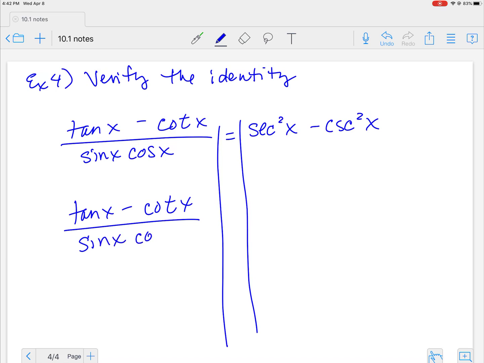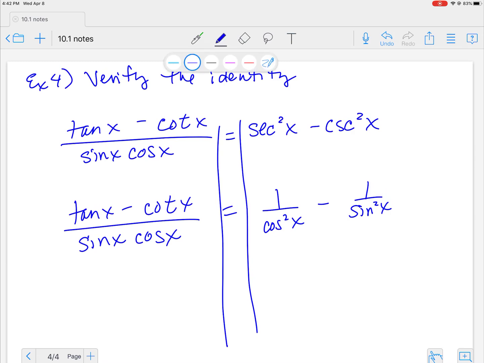And the other reason, whereas you're doing this, and sometimes I like to work two sides at the same time, there's no specific way to do these. That's the beauty and the detriment, right? So here, I'm not going to touch this side, but I need to keep rewriting it. Don't leave it up there at the top. You have to have that part in your face because that's your goal. My goal is to make both of these sides look the same. So I have to have both of these sides in my face all the time so that my very last thing, that proof at the end, is they're exactly the same.